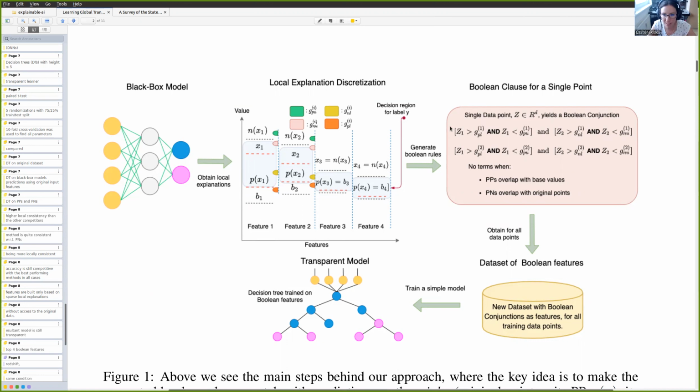Can you see my mouse cursor? Just a question, because I'm trying to use this. Can you see, or can't you see?